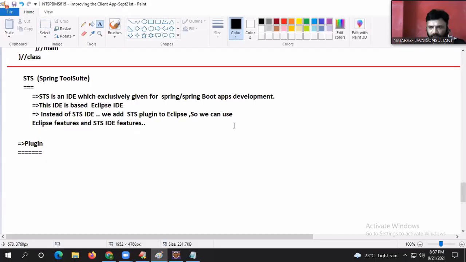How can you say that, sir? Earlier they gave Maven as a plugin, but now that plugin is part of basic Eclipse. Earlier Gradle was given as an attachable plugin. Now it is part of basic Eclipse, because they noticed the industry is using Eclipse and Gradle like anything.